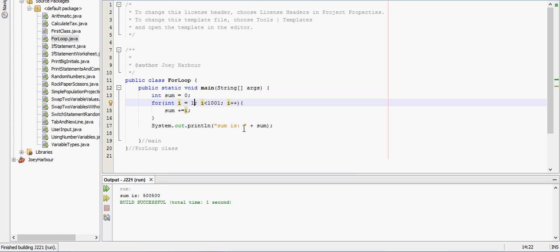Anyways, the reason I start i out at 0 is because computers start counting at 0 normally. And that makes this statement easier. Because if I want to iterate through something 10 times, I just put 10 there. Because it'll do once for i equals 0, the second time it does it, i will be 1, all the way till the 10th time I do it, i will be less than 10. Anyways, so that's the reason that's normally done.